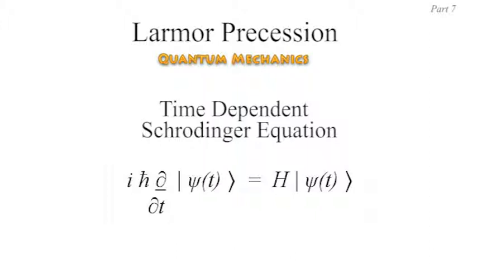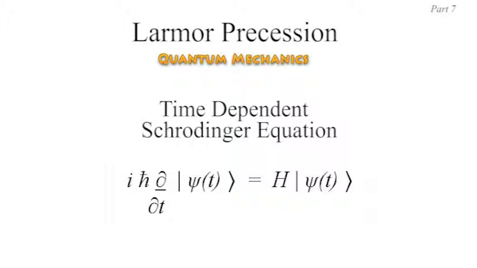Now, I'm not saying this equation is simple, but the various bits of it should be easy enough to understand. It's saying that if you differentiate the state vector with respect to time, multiply it by i h bar, you can then set it equal to what you would get if you apply the Hamiltonian operator to the state vector. And if you then solve what all that gives you, you will have a description of the state vector as it evolves with time.